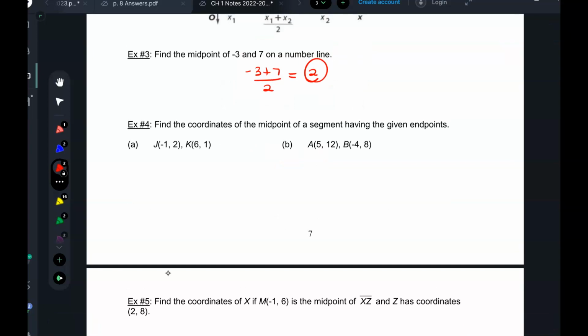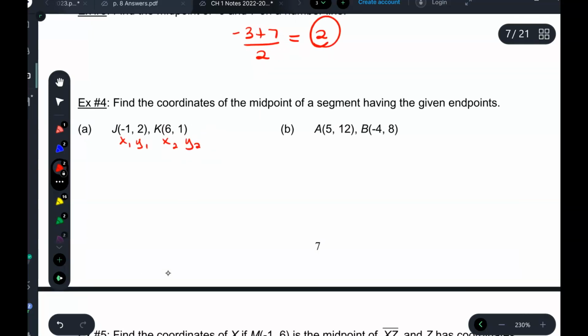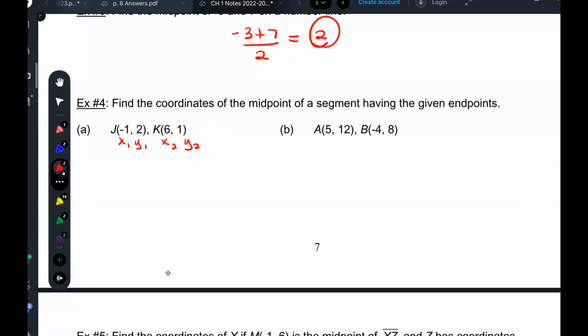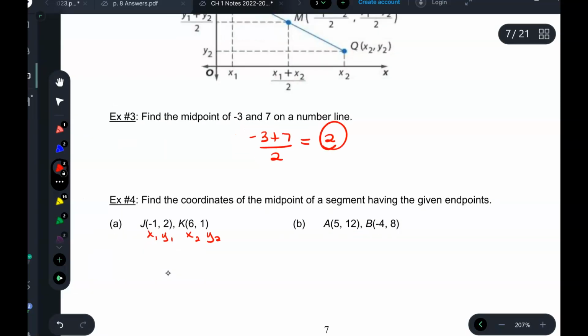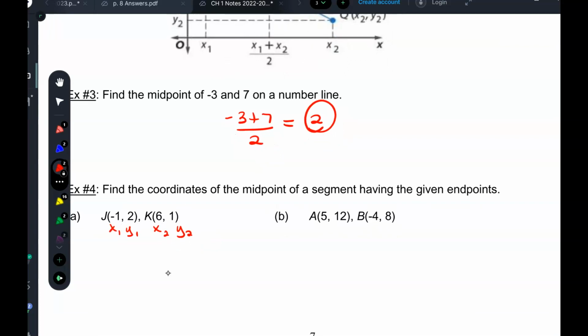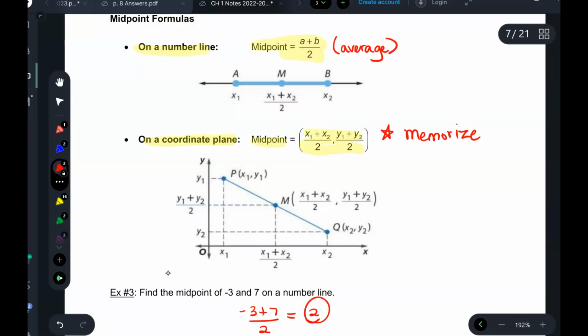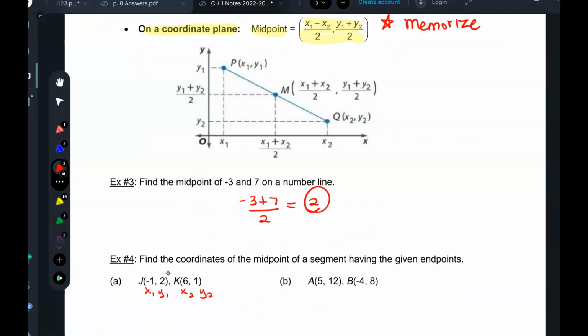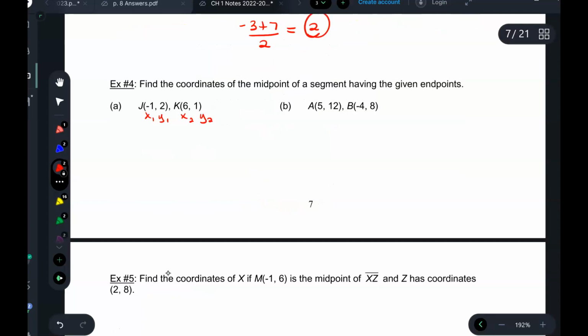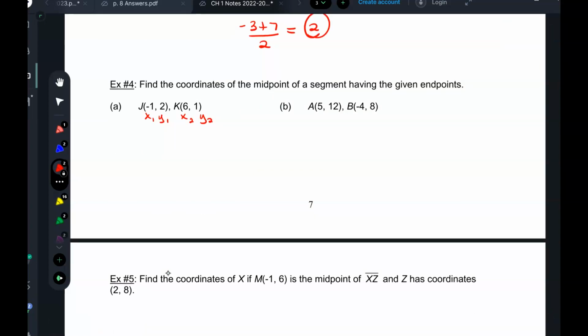Okay, now we want to find the coordinates of the midpoint. First thing I'm going to do, you don't have to label them, I'm just showing you. I don't understand. You're way too far ahead. Okay, where, what do you mean where? I went back to write memorize and then you just skipped forward. Okay, I didn't skip forward. I just did example 3. I was there. Okay. So did you get example 3? To figure out example 3, do you do the midpoint one, like a plus b over 2? Yeah. Okay.